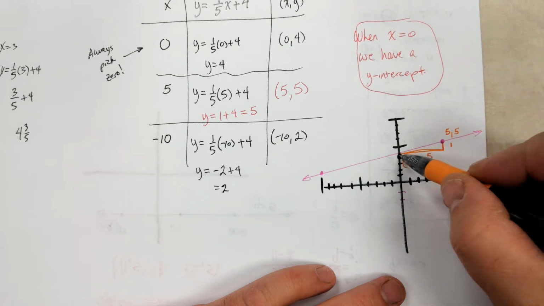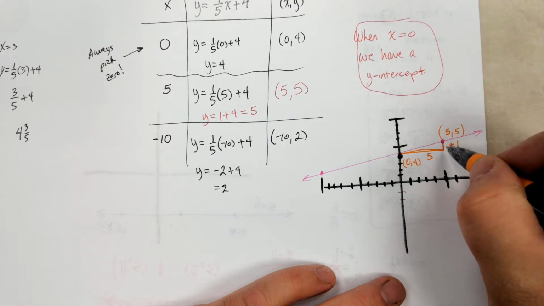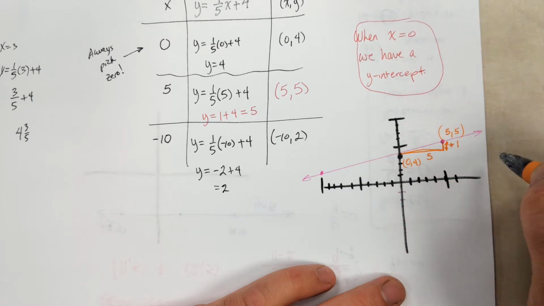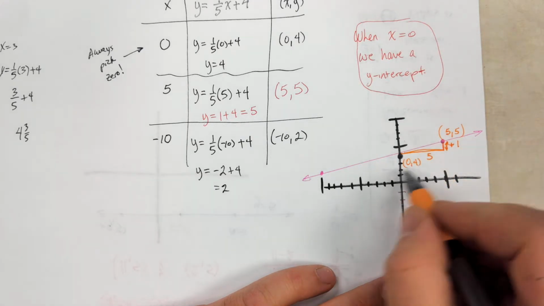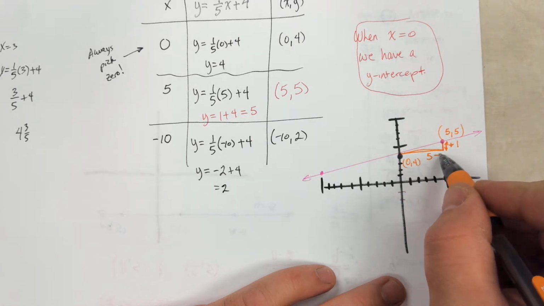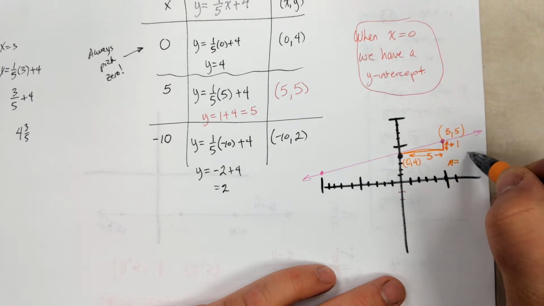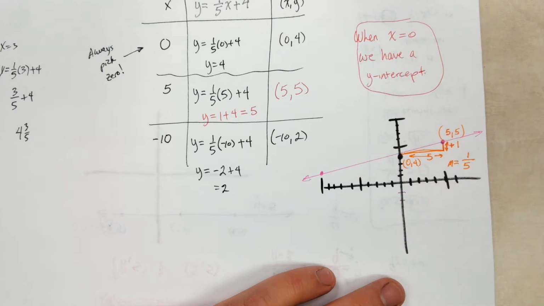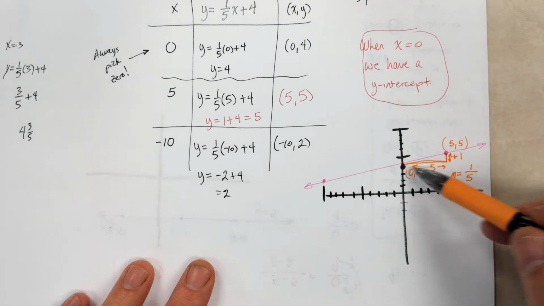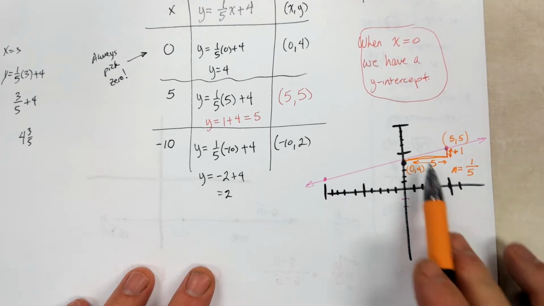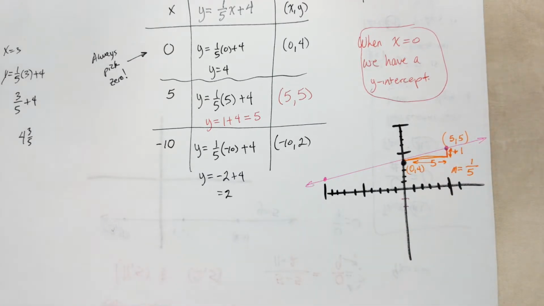You see the slope is 1 over 5. Because you see from here, 4 to 5 is up 1. That's plus 1, this direction. The y is plus 1. Are we good with that? And this way is plus 5. So the slope, the y is 1, the x is 5, the slope is 1/5. Do you see that? The change in y, which is up and down, just any 2 points, change in y over the change in x. Now it's a line, so we actually have the same slope everywhere.